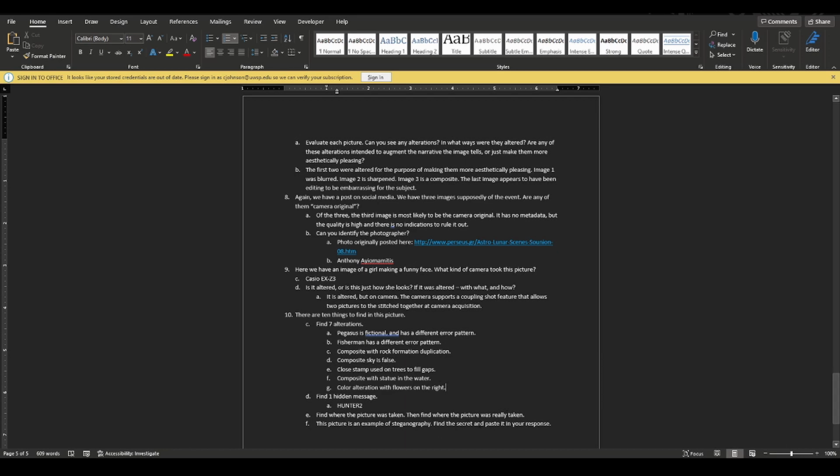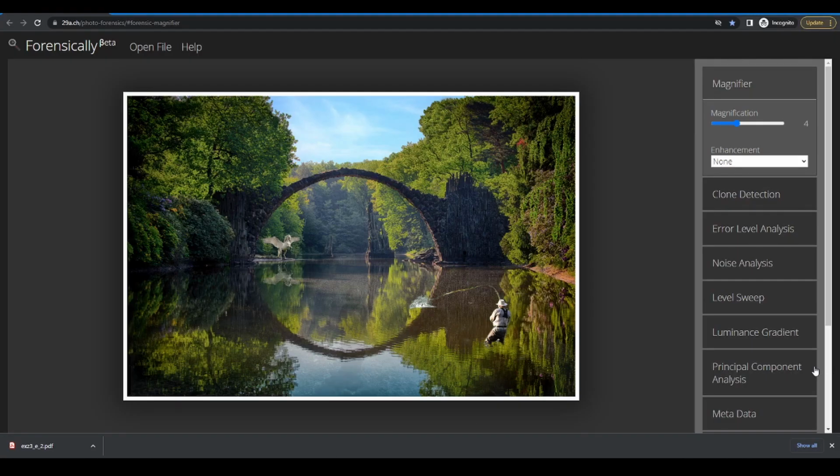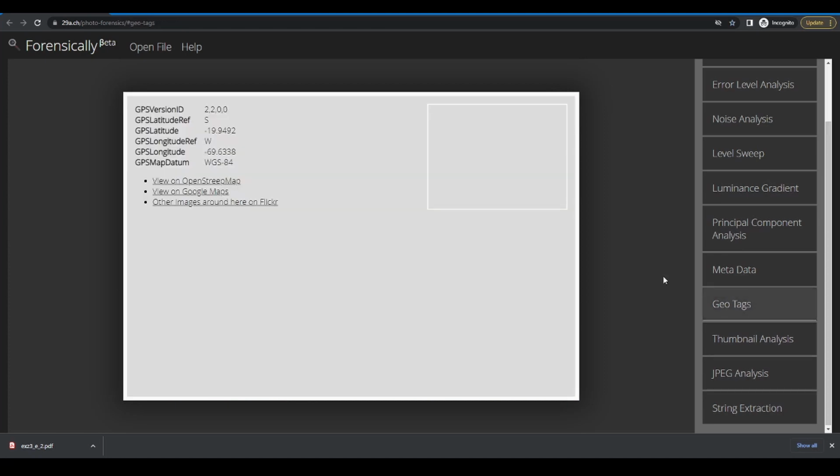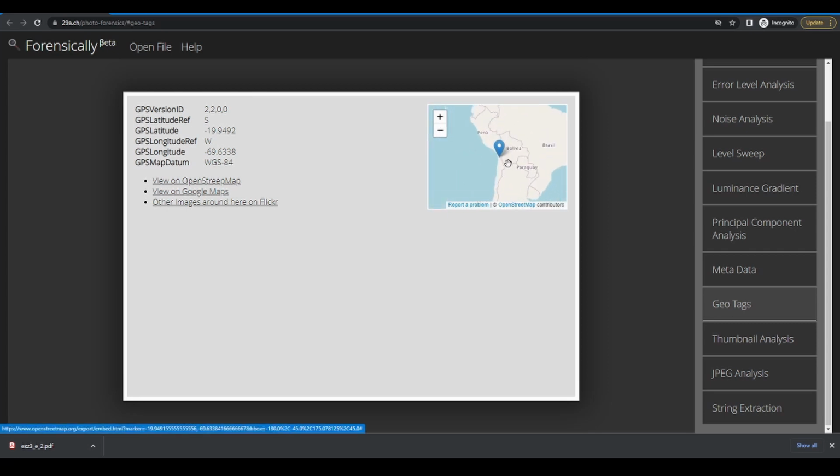All right, where was the picture taken, and then where was it really taken? If we look here at the geotags, we can see that it was taken at this place. And we can zoom in here and get the place name. I can't tell where the border between Peru and Chile is.